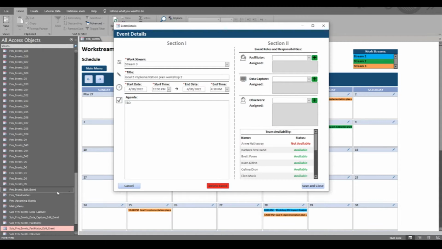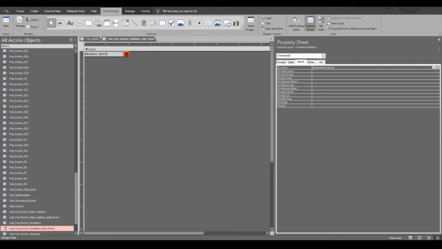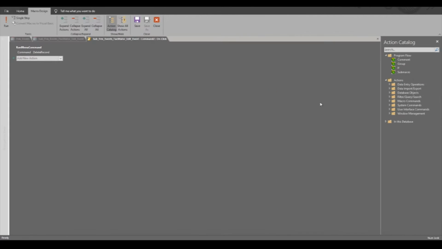So what I'm going to do now is open the design view for the subform that had the X button in it, and I'm going to click on that X. On the property sheet over here to the right, you'll notice that the event tab is selected, and underneath it there are a number of event types listed. Now for my purposes, I only want this action to take place when the button is pressed. So I'm going to click on the three dots located on the very far right of the on-click event type.